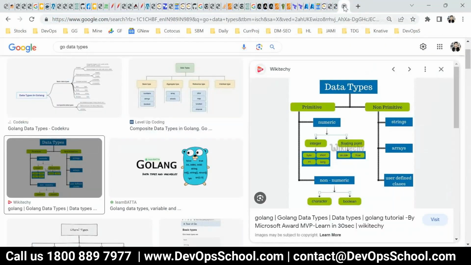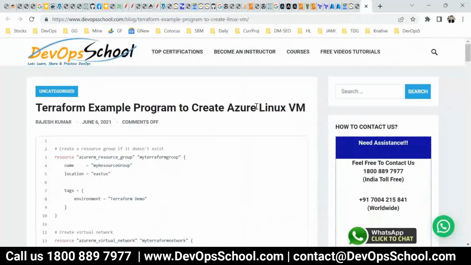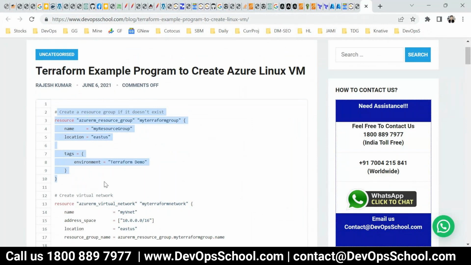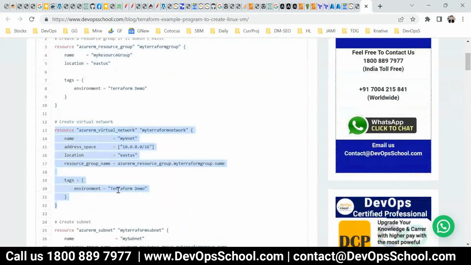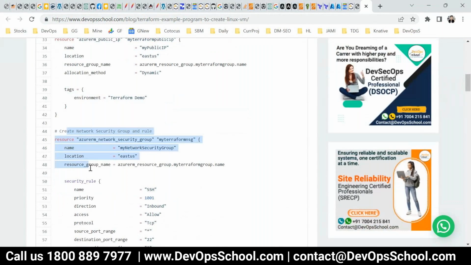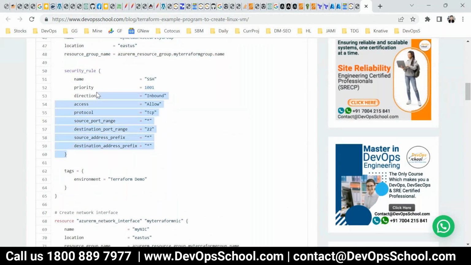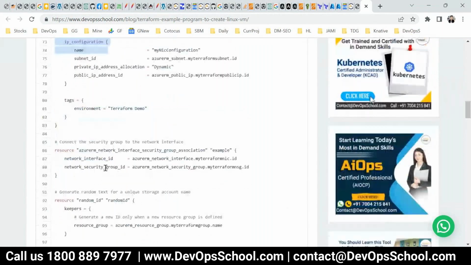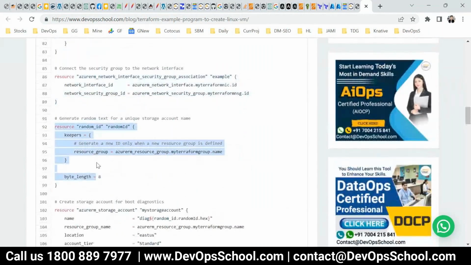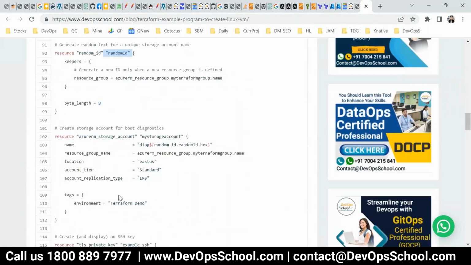See here. This example will create resources, which is an Azure VM. So here: resource group, network, subnet, public IP, security group opening port 22, network interface security group, some random ID. This is a different provider, again I've used it. And this is a storage account. If you know Azure, then you understand what things are required to create one VM the first time.